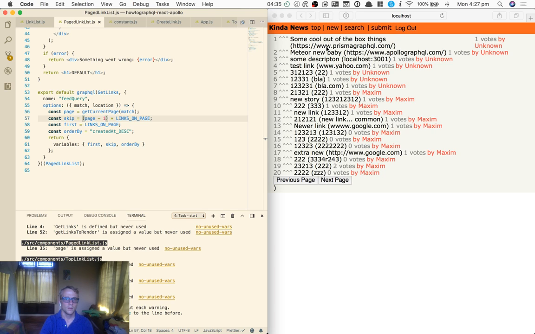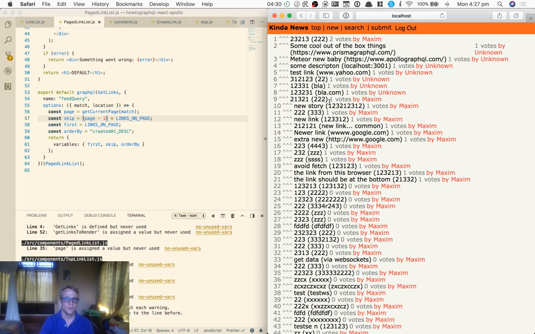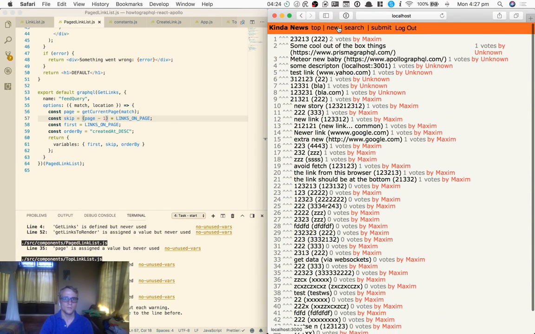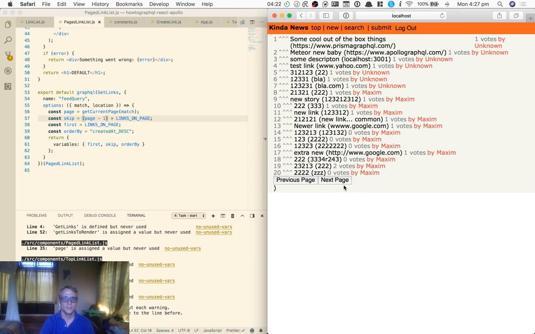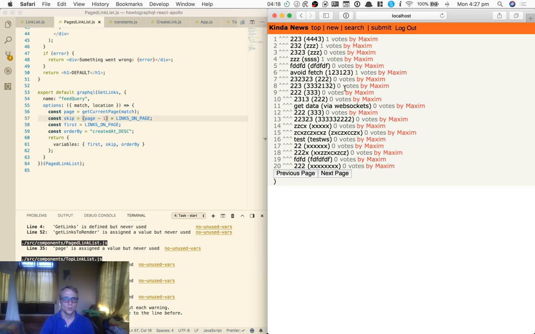Okay, so this is the new one. So if I go to the top, we only get the top without the sorted by the vote. If I go to the new one, it gives us some, and then must give us next page, which is hopefully working, yes.